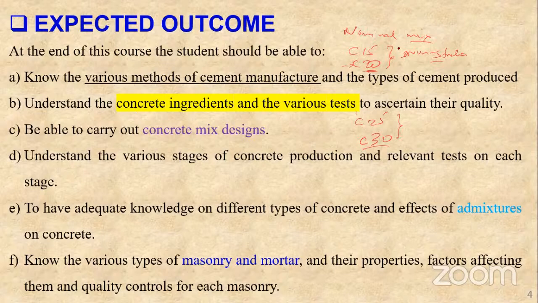Now, normally, it's known that for class 15, the ratio is 1:3:6. This is cement, fine aggregate, coarse aggregate, okay? Then class 20 is 1:2:4. For class 25, the nominal mix is 1:1.5:3. And then finally class 30 is 1:1:2. So for every kilo of cement, you add a kilo of fine aggregate and 2 kilos of coarse aggregate. However, when you do this, you do not have to do any design.